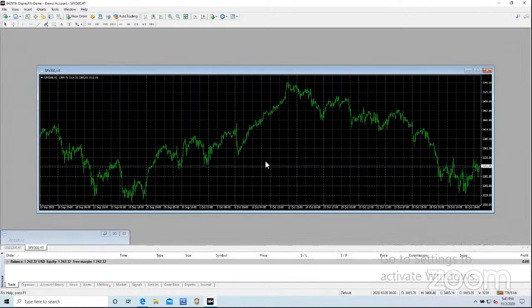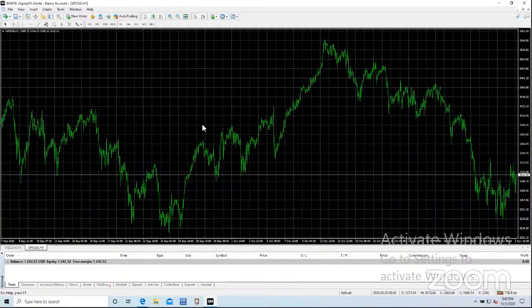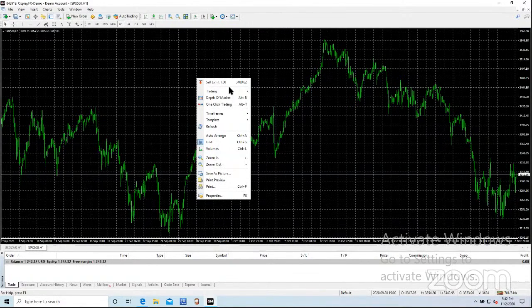From this view, we're going to just maximize this view so that everything's showing. And the main thing you want to consider is maybe you don't want to have these green lines, green, black background with all these gray, right? So the first thing we want to do is clean this up so that we can actually see this and make it look a little better, right? So we're going to right click inside of this window and then go to properties.